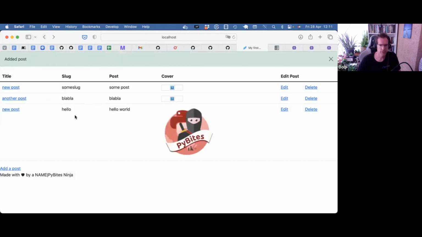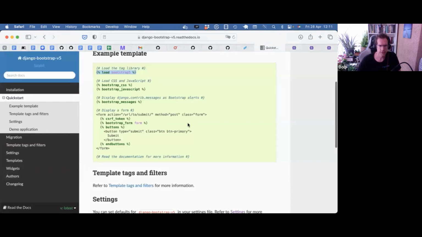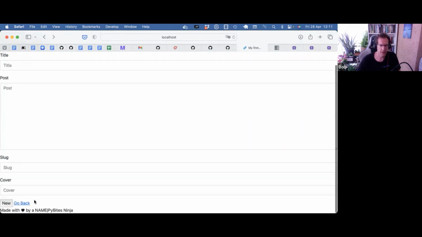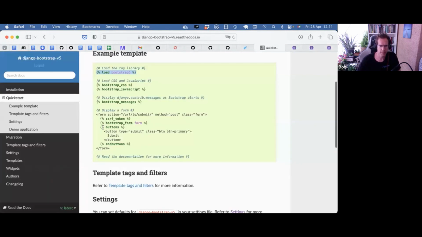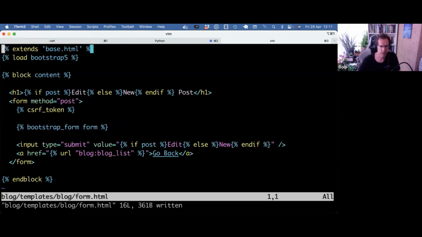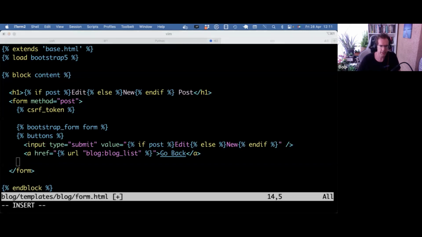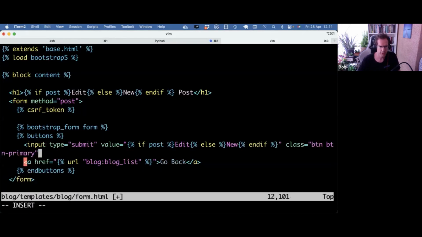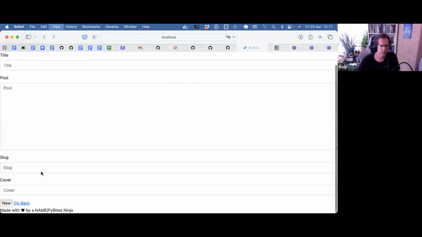And that brings me to overall styling of the page. So what I at least want to do is have a nav bar, and I want the footer to be sticky. So, oh, I forgot one thing, by the way. In the form, the button is okay, but we can do better. So in that example, after the Bootstrap form, I can wrap the buttons in a buttons tag or section. And the only thing I need to do is apply the button and the button primary classes on it. And then it should look better, new.